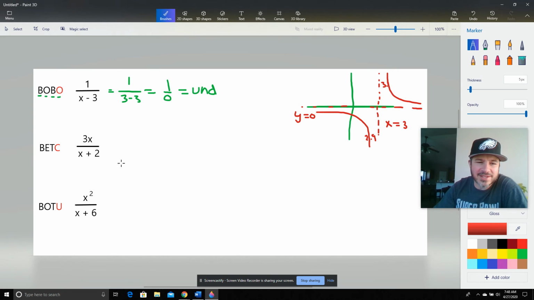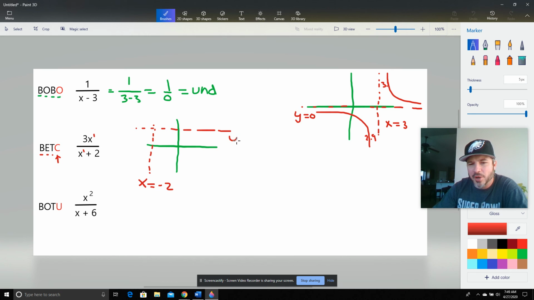So again, what does x not get to be? That's where we start. For this one, we say, well, x doesn't get to be negative 2. So we put our asymptote at negative 2. And then for this one, see how this is a linear on top and a linear on the bottom? So this is bottom equals the top. And if that happens, we use the coefficients. So this coefficient's 3 and this one's 1. So we have an asymptote here at 3 over 1, or just 3, okay?